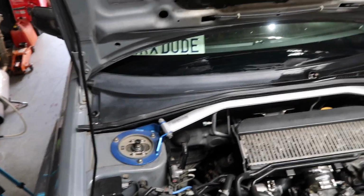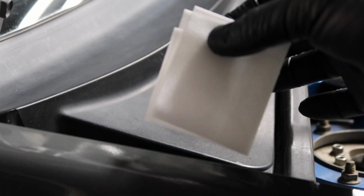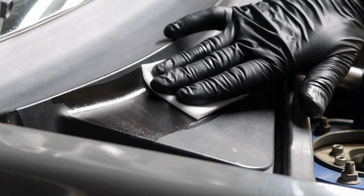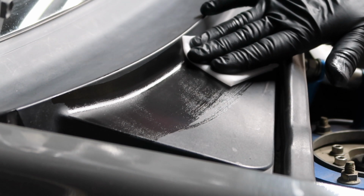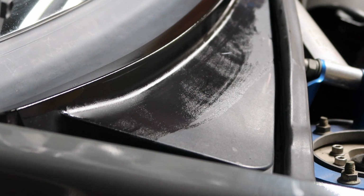We're gonna finish off this area and move on over to the other mirror. And yeah, it's as simple as that. Quick and easy. Fresh new pad. Ooh, instant satisfaction.